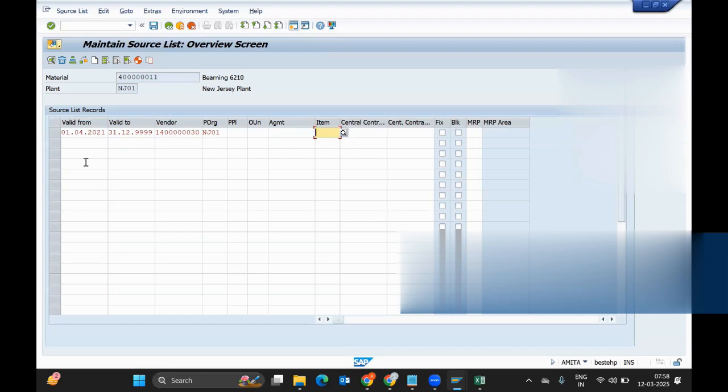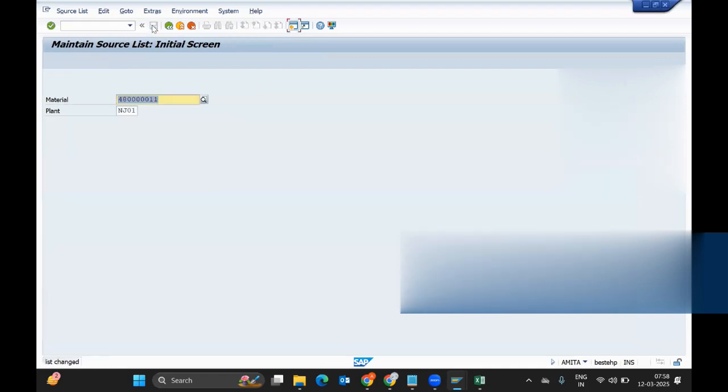Let me save this first. Now this source list is saved. When we go for procurement, what do we need? First, we need a fair price from the market. Second, we need a source. For that purpose, we go for RFQ and QCS and all that.